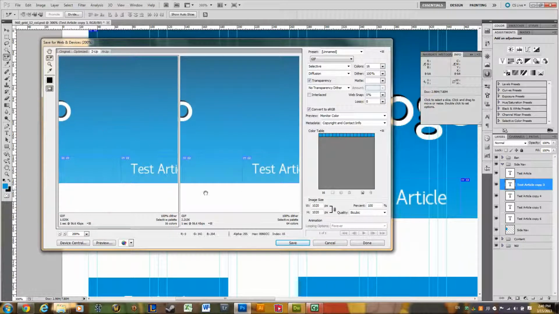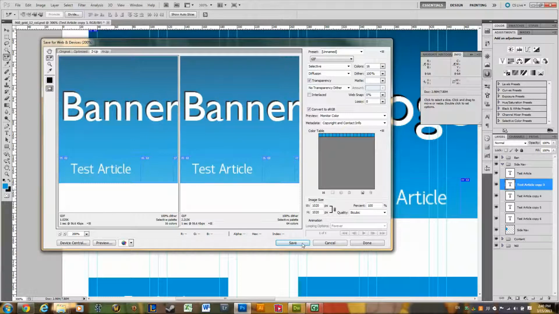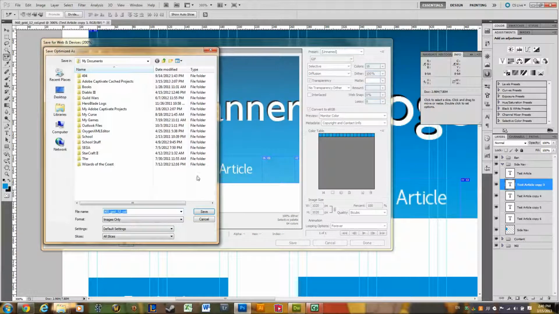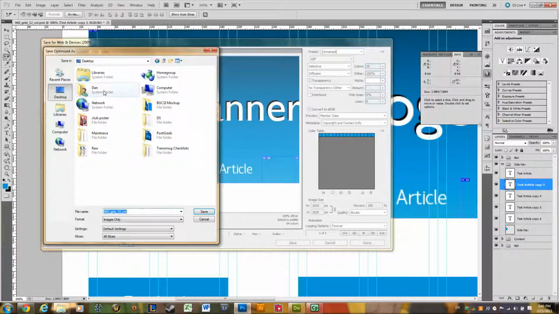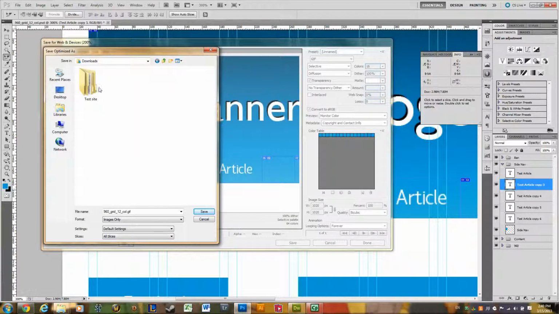Okay, so what we'll do is, since we've already named them, when we click save and choose where we're going to save it, we'll have all of the different names in that folder. So we'll go ahead and put that in my downloads folder, which is where our test site is. And in our test site, we're going to want to save it. Why just in the test site?